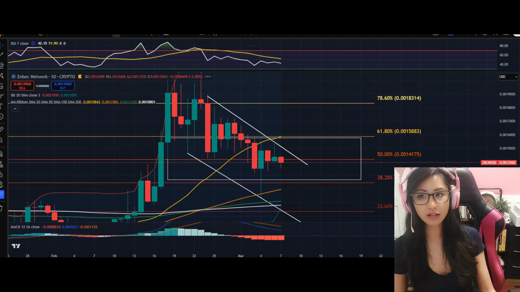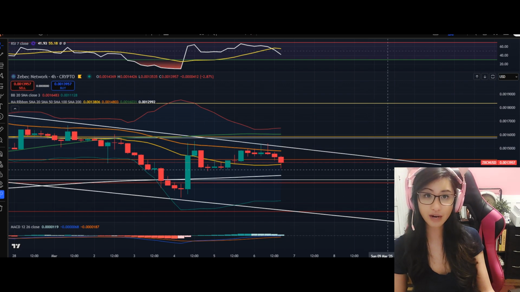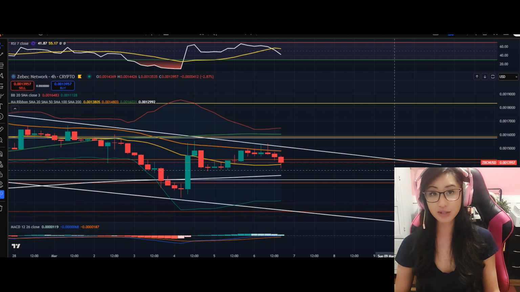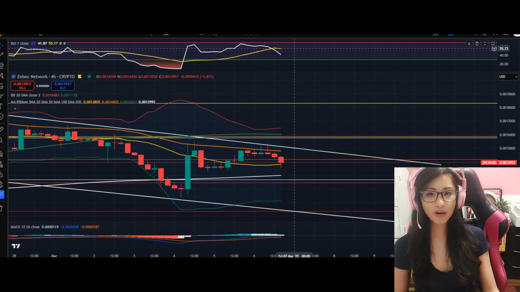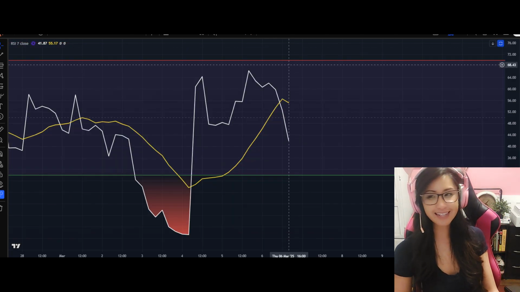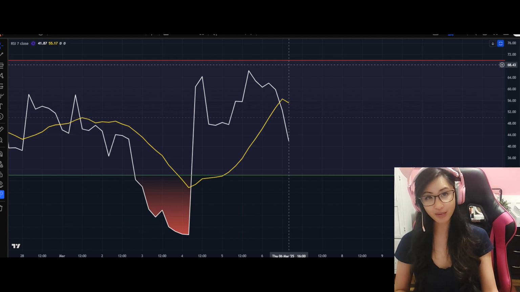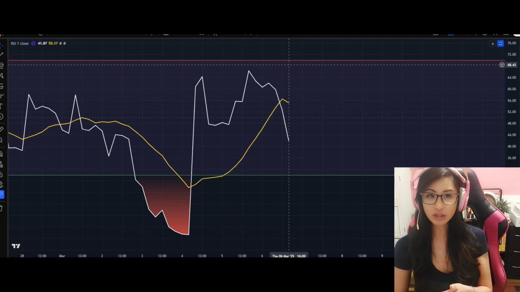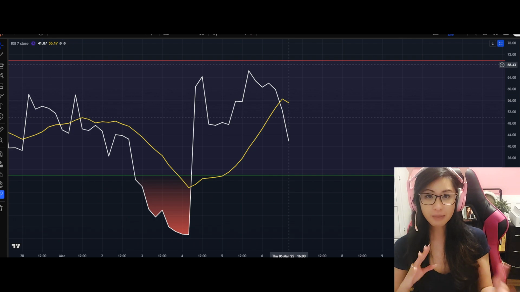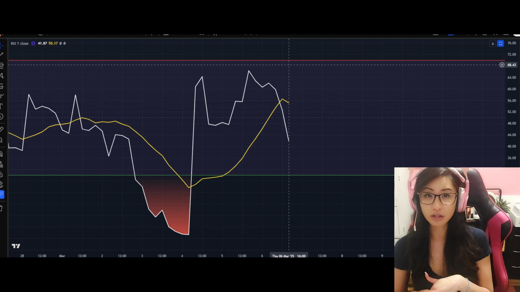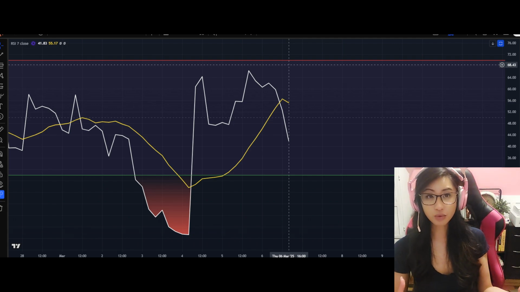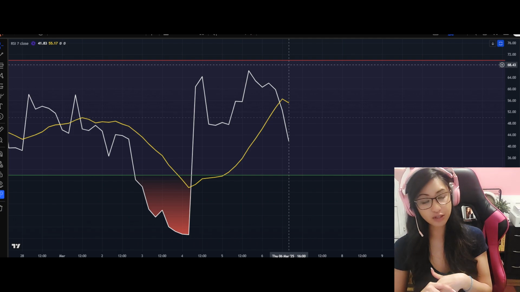If we do take a look at the immediate short term for 4 hours, it is giving us some hints here that further support is going to be further tested. One of the indicators that I love using is our RSI here. We're at 41%, which is a neutral number itself. Depending on other indicators, price movements and fundamental news, the price can either fluctuate towards the upside or downside. But the other indicators that we do see, price is going to come down even further.